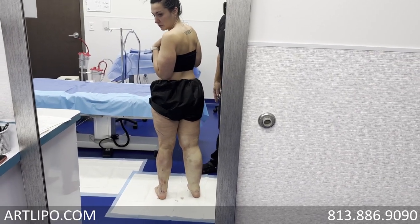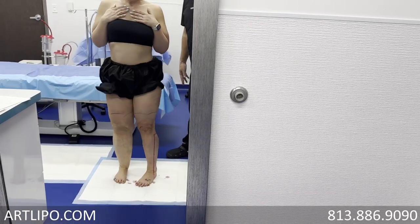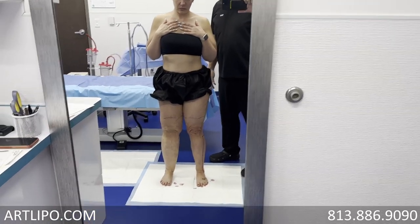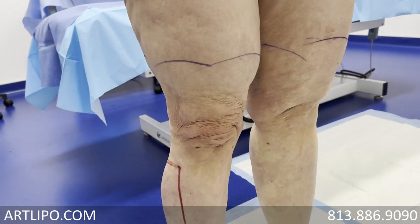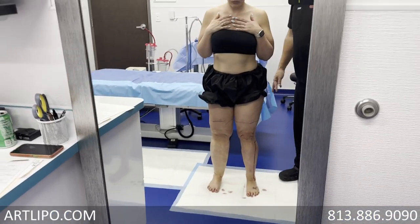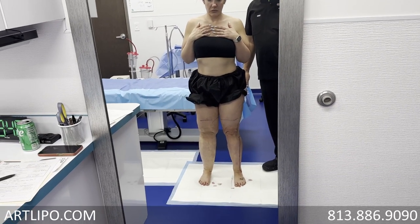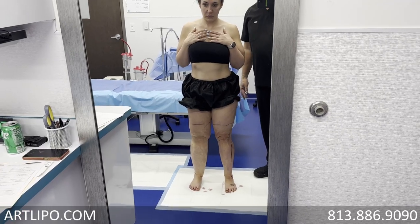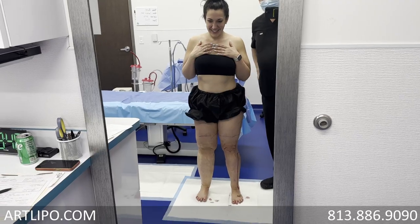Let me turn back around facing the mirror. So your skin has some looseness to begin with. I see looseness above your knee, and a bit of wrinkles right there. A lot of people are wondering, about half of that's going to go away by tomorrow, so you'll be left with a little bit of wrinkles above the knee. But when you change the volume that much, it's going to help some. Yeah, I'll take the wrinkles.